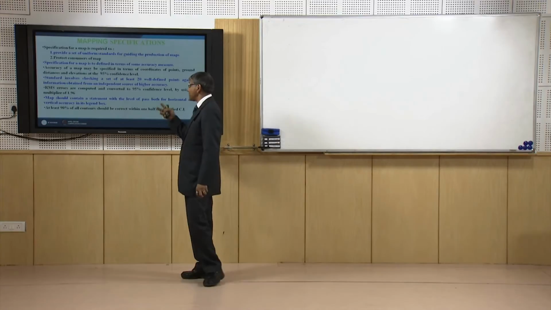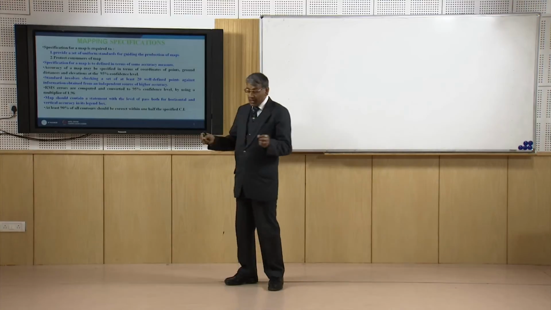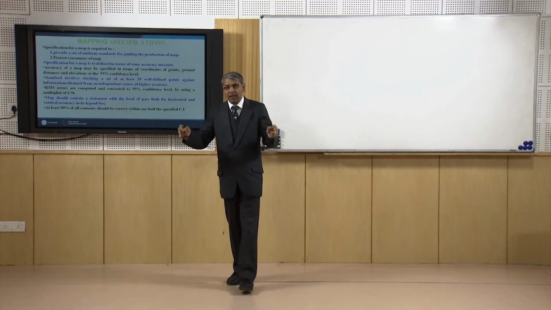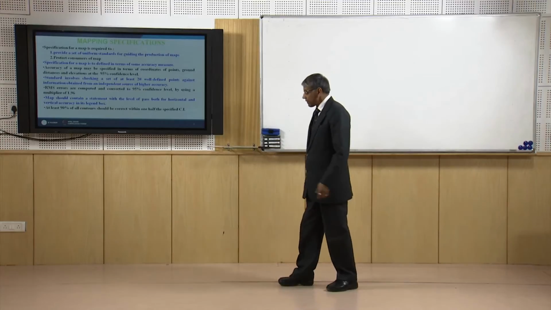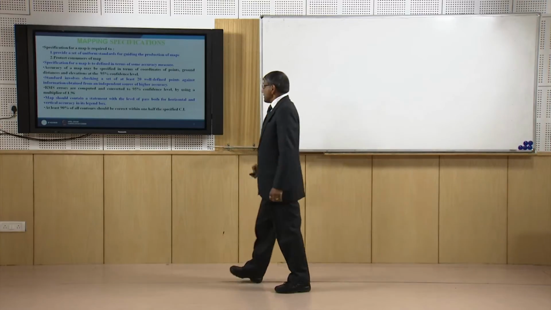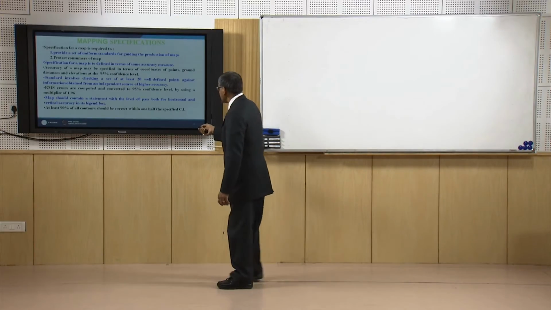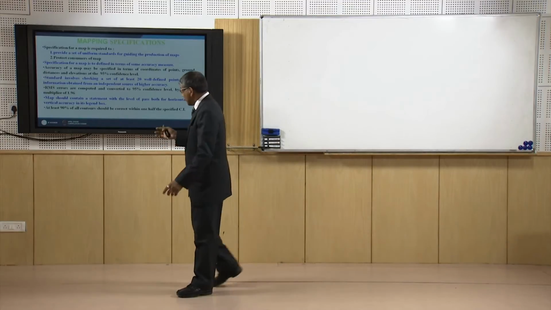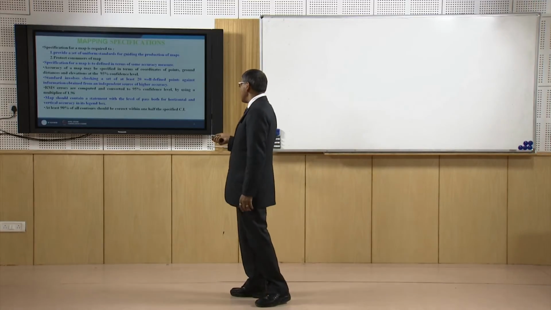Otherwise, if it is satisfied, then we have to give a comment on the map that okay, this map satisfied the 95% level having this much of accuracy. So, that type of note we should keep at the end of the table in a map. The map should contain a statement with the level of pass both for horizontal and vertical accuracy in its legend box. So, the legend box should have another statement which shows the level of pass.